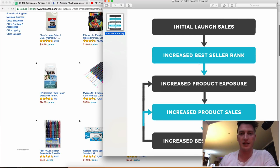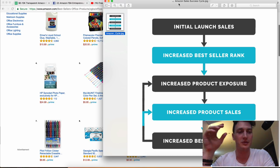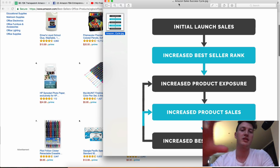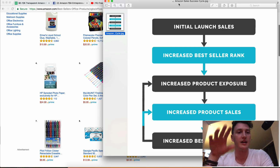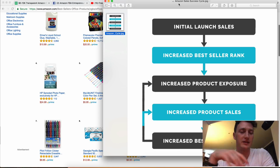And I want to pull up this second graph right here, which is called the Amazon Sales Success Cycle. This may be a lot to take in, maybe not, but if it is a little bit overwhelming or confusing, we're going to be going over this again and again. I'm going to show you live exactly what I mean as it happens with this scratch map launch. So don't be too overwhelmed if you don't get this straight away. Just try and take in as much as possible at the higher concepts, and it'll become much more concrete once we start rolling and once I start showing you exactly. We'll be back through these infographics tomorrow, and I'll keep explaining this to you until it really becomes natural for you.